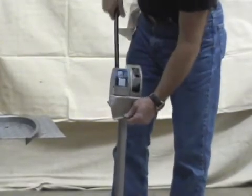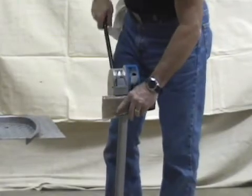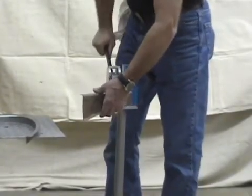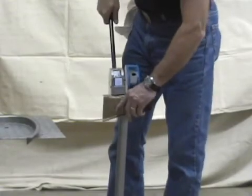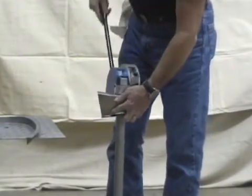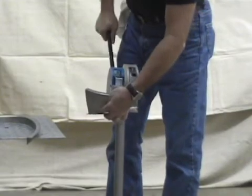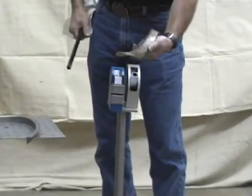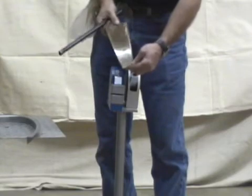Then go back to the other side. This is where the stand comes in handy — you just move the heads around, you don't have to walk around to the other side. The most important thing is do not get one side way ahead of the other, or it'll give you a nasty warp and you'll have to flip it into the other housing to bring it back into line. This is not a precision piece of equipment, but you can work a couple of edges right next to each other to get it to fit your car. There you go — see how that curves around? That's what goes in your door jam.